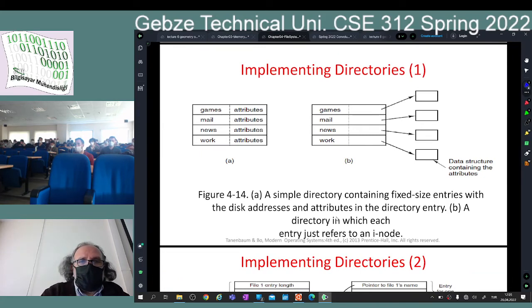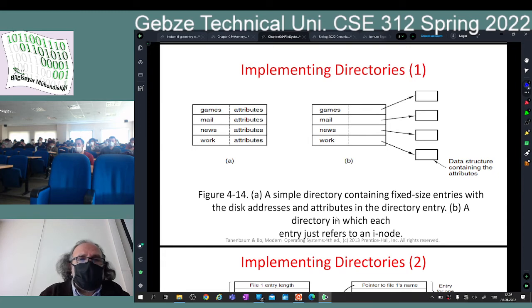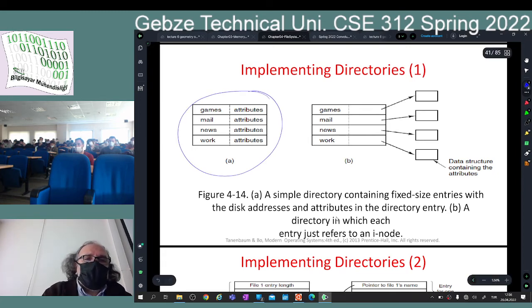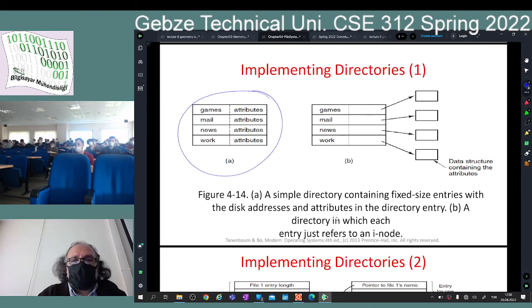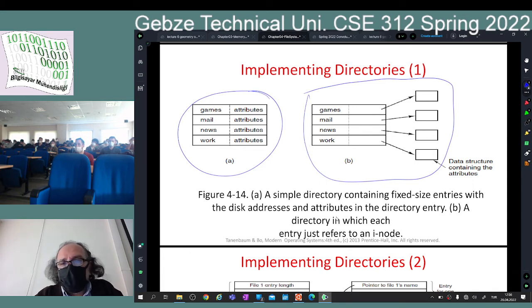So this is one example of directories. I have 1, 2, 3, 4 files in my directory, and these are the attributes. And within the attributes, I have these pointers. Some systems keep all their attributes in the directory structure. Some systems keep their attributes in a separate disk block. The advantage of the separate block is that I can have very large amounts of attributes.